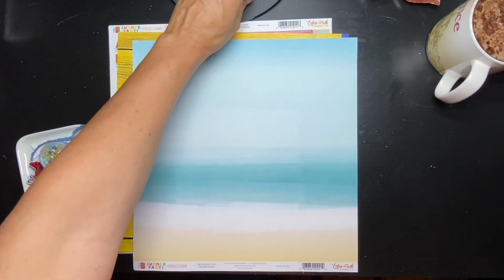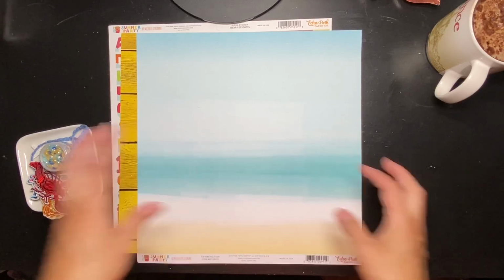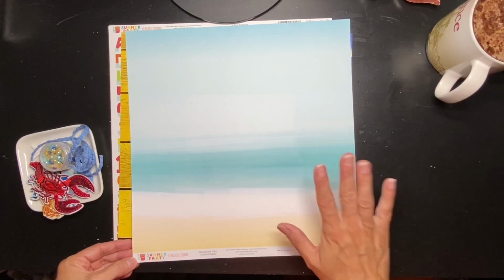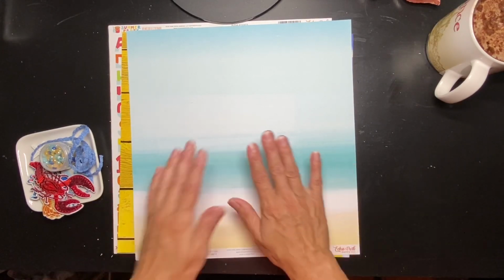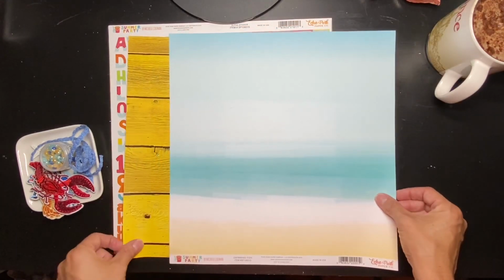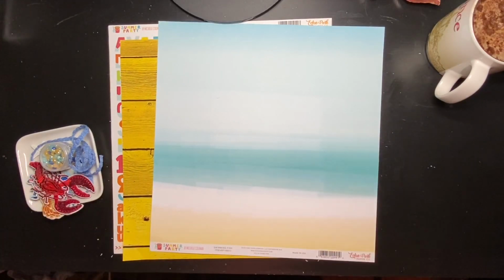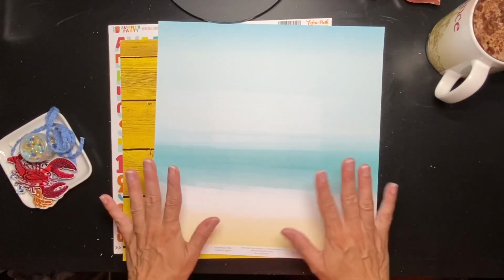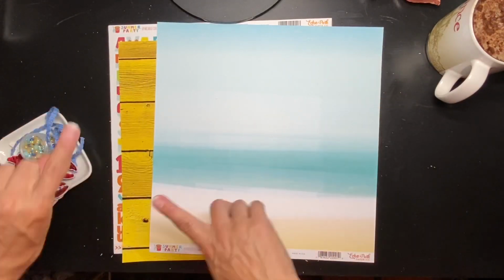I am working on a layout today for the Not Just for Boys Kit Club, and I am on the design team, so I think this would be considered advertising, which is kind of cool. I am using the July 2020 Down by the Sea kit, and this is going to be my last layout. I am down to my last two pattern papers, and I have lots of goodies left over, so I'm definitely going to keep using the goodies, but this will be my last layout for this month's kit. This one's going to be up on the 17th. I already did the one I have scheduled for the 27th.